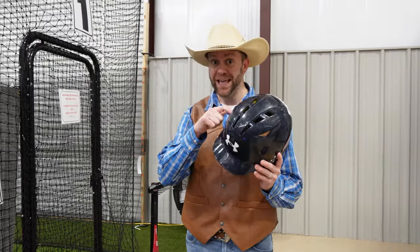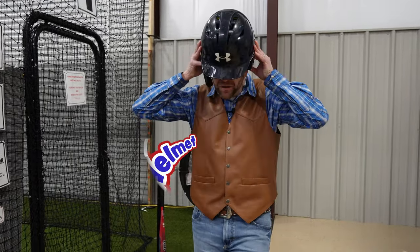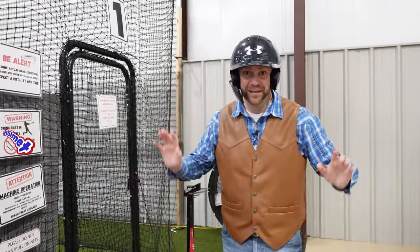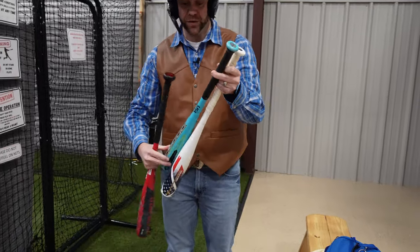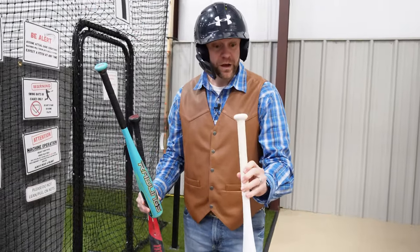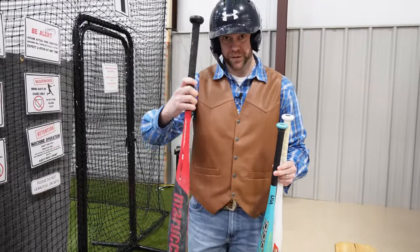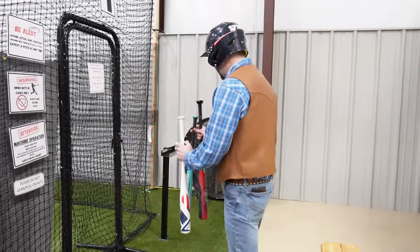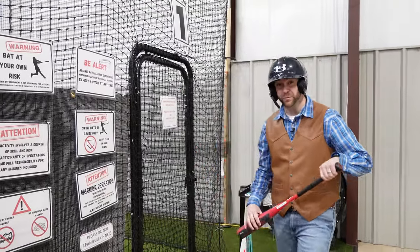Let's go see if I can pull it off. Before I can do some hitting on my own, I need to get my safety gear on. The most important thing to protect when you're playing baseball is, of course, your head. So I'm going to take my cowboy hat off and put this helmet on. Now I'll need a bat. Cowboy Caden's bats are all very different. The bat Caden uses right now is a 24-inch bat — perfect for a 5 or 6-year-old. We also have this 26-inch bat for a little bit bigger kids. But I'm going to borrow one they have here — a 30-inch bat for big kids like me. We don't swing them outside the cages; we can only swing inside the cages.